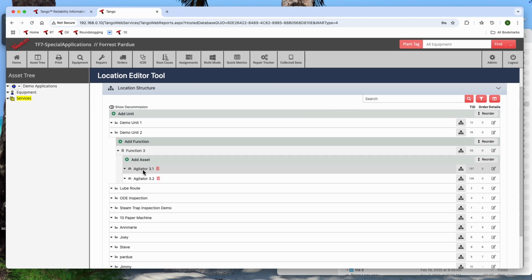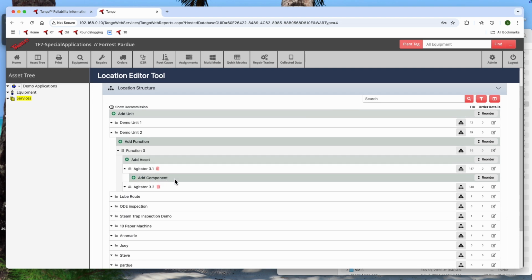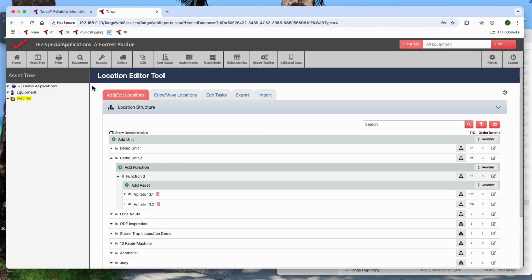In Tango, components are the location where repairable equipment can be installed or removed for repair. Equipment management and tracking is handled separately, but the locations do not change. Tango requires a component location to have equipment installed in order to track location and equipment history. So if your facility is not utilizing equipment management, then installing anonymous equipment is required.